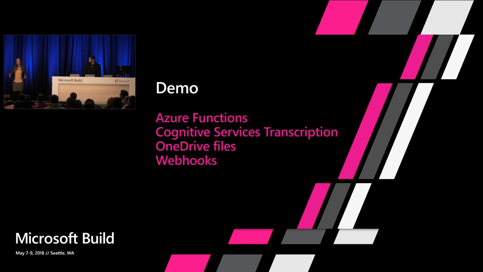We're going to show a final demo. This demo is going to use Azure Functions and Cognitive Services. We're going to be doing transcription of some audio files. It's going to use the OneDrive endpoint to get those files in, and it's going to use webhooks and Delta. So let's see it.